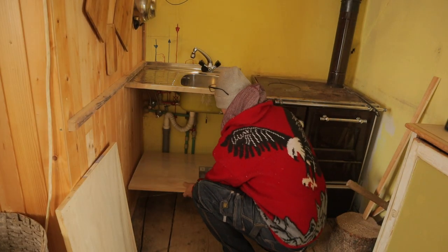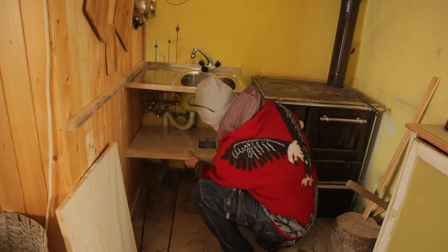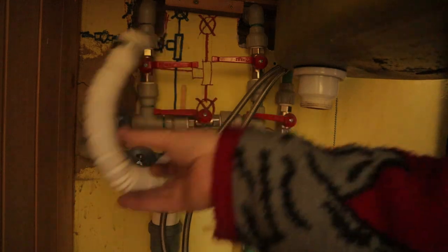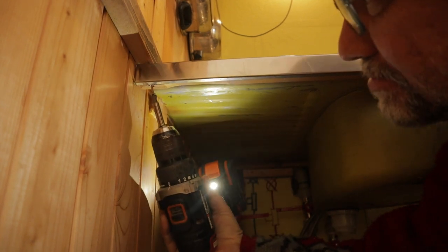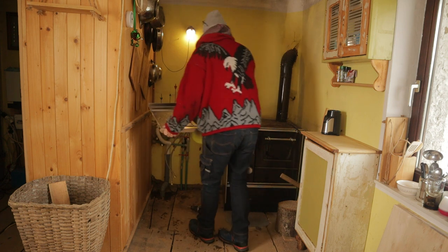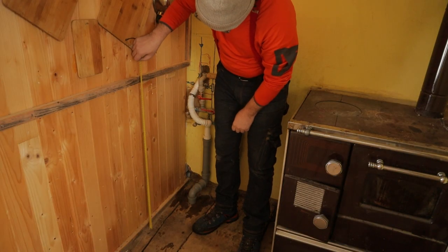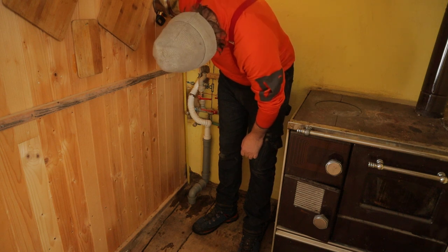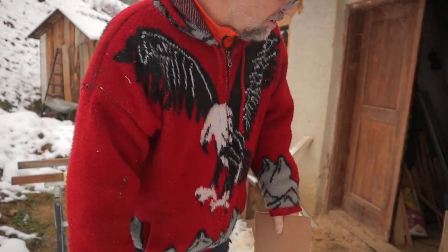Guys, first I cut these two shelves. Guys, I measured everything I need. Let's go now. Cut.